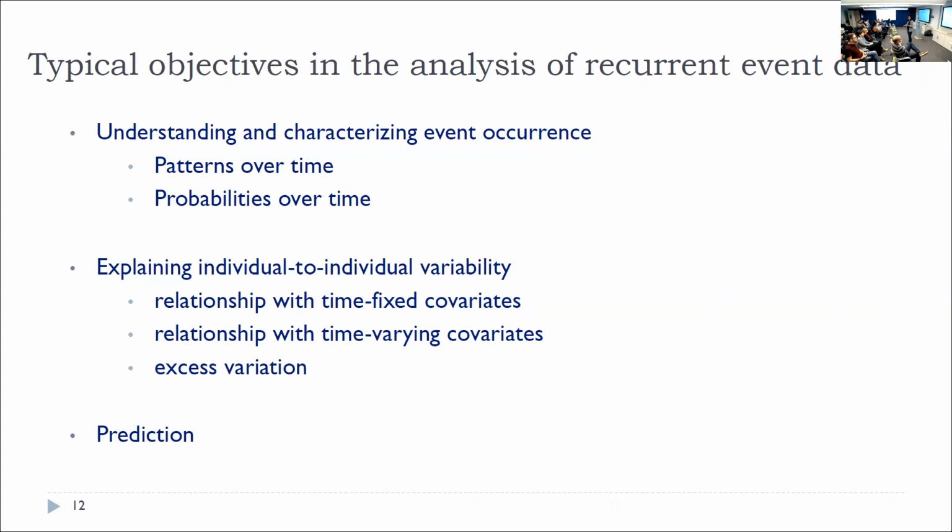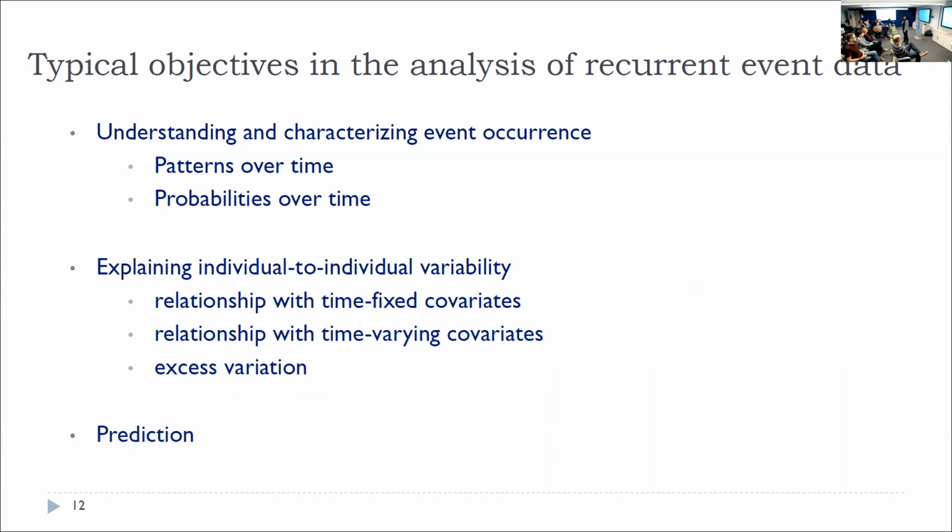So trying to understand the relationship between characteristics and the rate by which events occur. Now, these characteristics can be fixed, meaning that you're just gathering them at baseline and trying to understand the association between these characteristics and the rate of the outcome. Or these characteristics could be a function of time, so they're changing over time. And you still want to understand, at any given time, if my profile is X, Y, Z, what is my rate of the outcome compared to another person with a different profile? Understanding variation in the rates in your cohort.